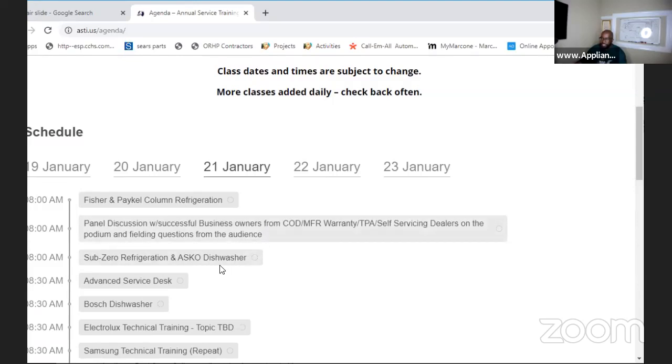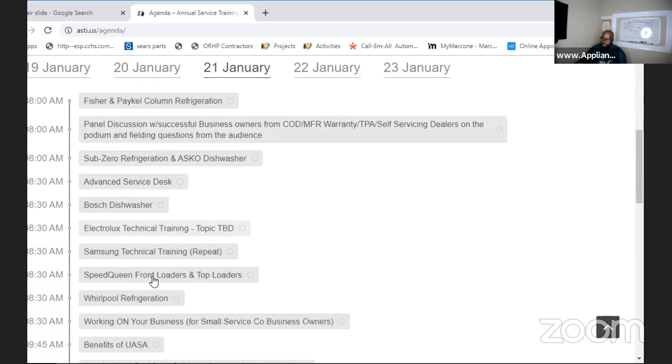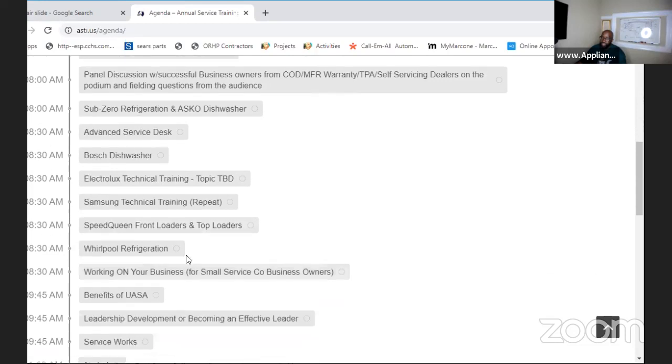Yeah, that's good. Going back here, Electrolux is going to be there. Speed Queen. People want to know about Speed Queen. I think they're just going to have their residential. I don't think they're going to have their front load. Well, they're bringing front loaders this time. They're bringing front loaders and top loaders, but it'll probably just be residential. I don't think they're going to do commercial. Whirlpool.